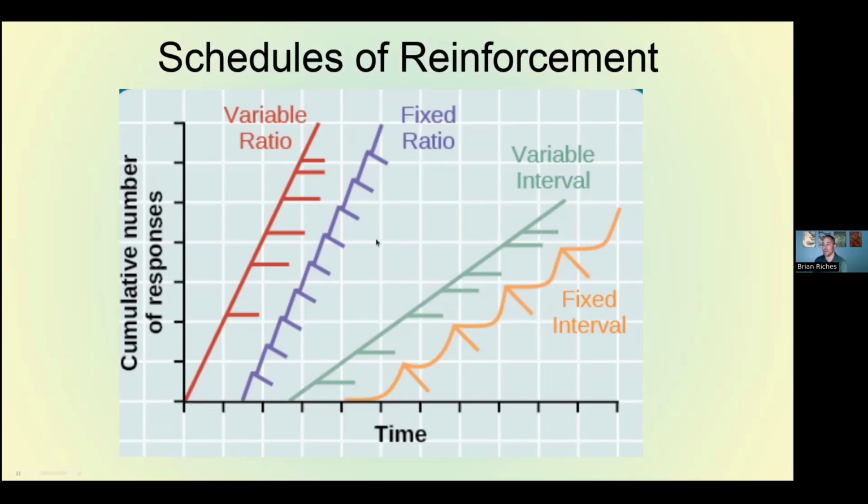Fixed ratio, on the other hand, is every 3 times. And that one is a pretty easy pattern to start to remember and guess. And so it's a little more able to go into extinction than variable. With variable, you're a little more used to going a little bit more span of time before you get your reinforcement. But for fixed, you know it's coming every 3 times. Every 3 times I read, then I will get the reward or the candy. So that is fixed ratio. It's a fixed number of times.